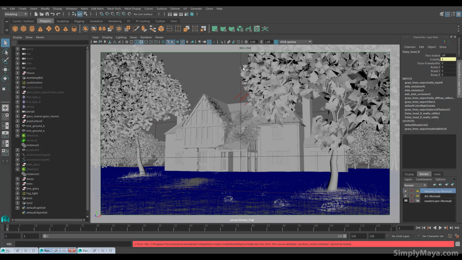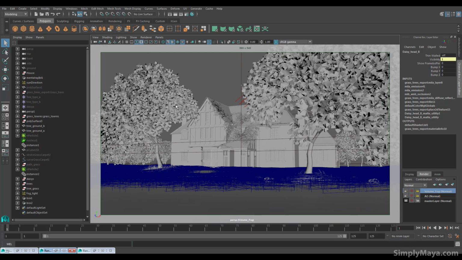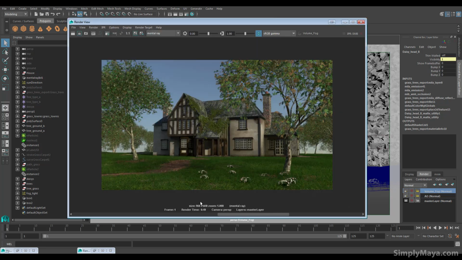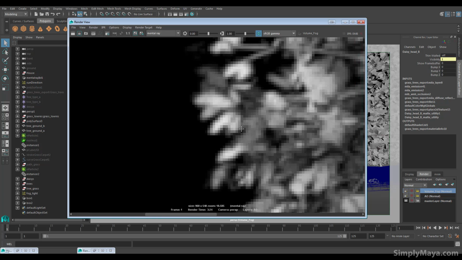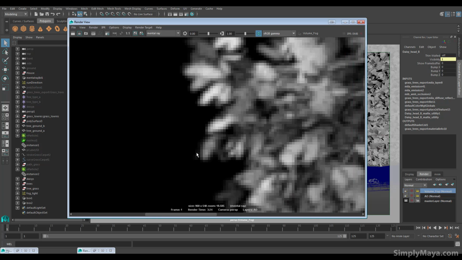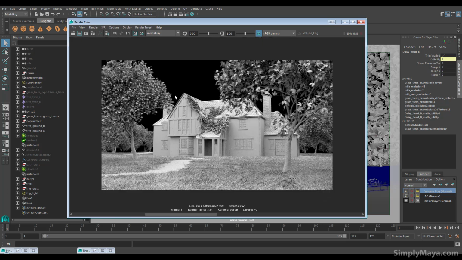So if you anti-alias that, what you're going to get is a situation where, if I can actually zoom in on a render here, I should be able to show you. So we'll take this ambient occlusion for instance. You can see the edge pixels here of the anti-aliased, which means they're a different color than the main pixels. So on a depth pass, that's not always desirable. If you were doing a quick comp in Photoshop, I would generally use an anti-aliased depth pass. If I was doing a full composite, I would generally use a non-anti-aliased true Z-depth.